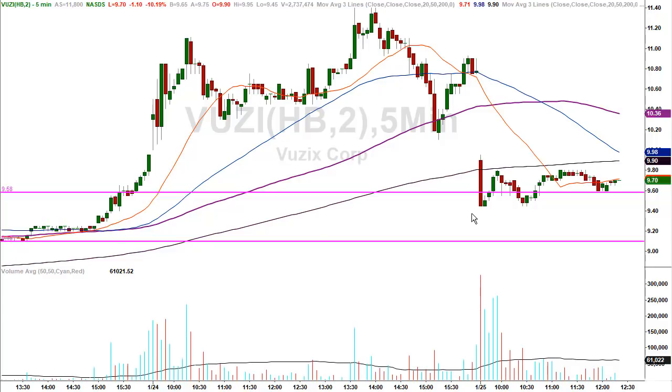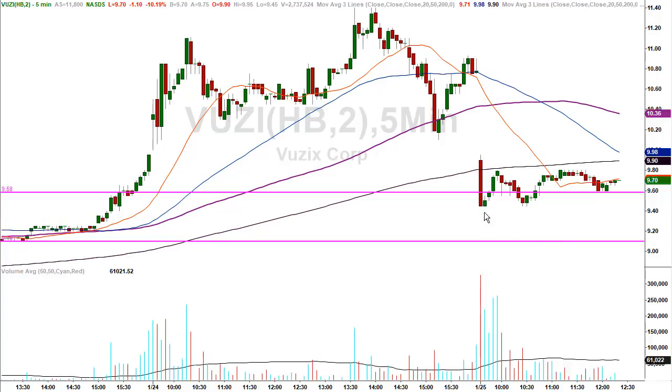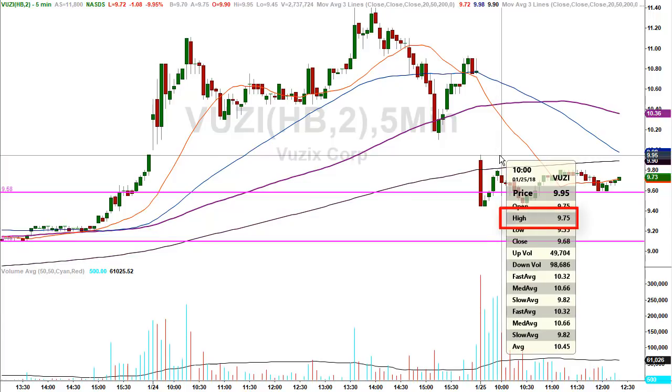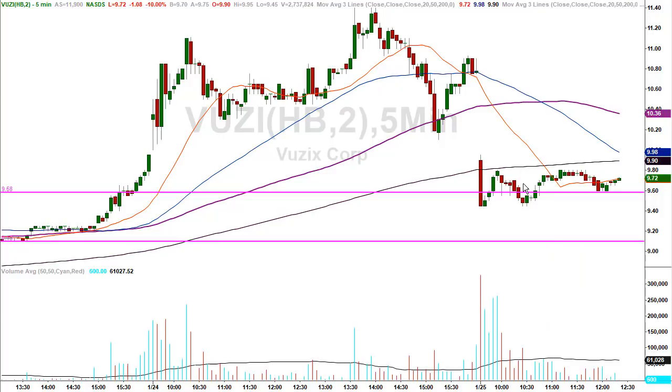So look what happened. Once the stock opened, it came down, hit the $9.58 level, went slightly below that, $9.45, well within the stop loss limitation, and then had a nice quick bounce for 22 cents from our entry all the way up to a high of $9.80, came down, bantered about, and what you can see here happening is the importance of the $9.58 level.